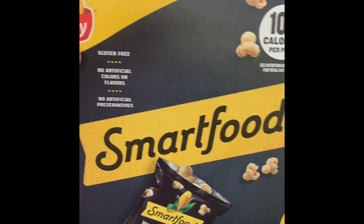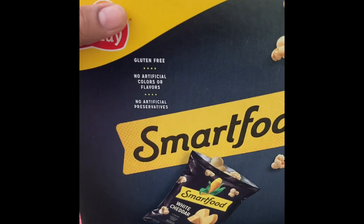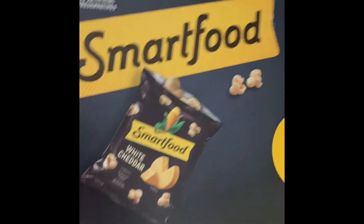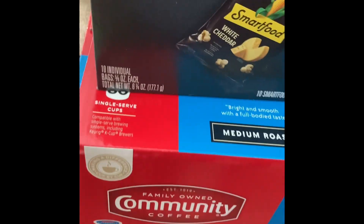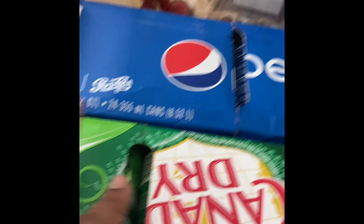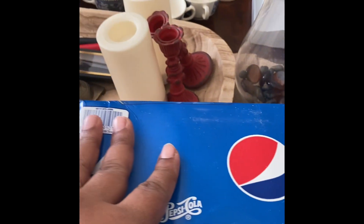I picked up some Smart Pop at the local grocery store. I had gotten Kehlani some of these last time and she went on and on about how good they were — it is popcorn, it's so good. I picked some up for her and the other grandkids to snack on. I also picked up some K-Cups — the Community brand. It was almost $40 a box but you get 80 K-Cups. Then I got some ginger ale — a 24-pack of Canada Dry ginger ale and a 24-pack of Pepsi. I drink ginger ale sometimes for nausea, but Pepsi is my jam.